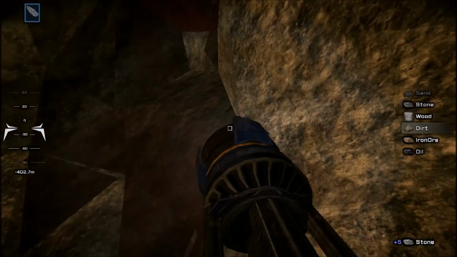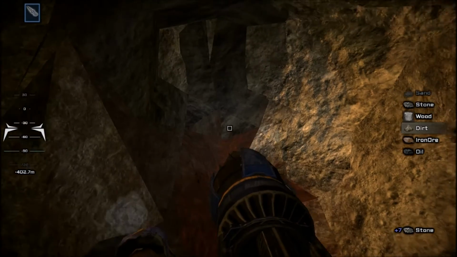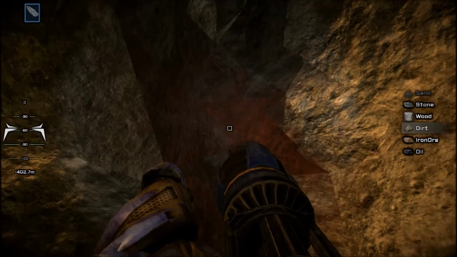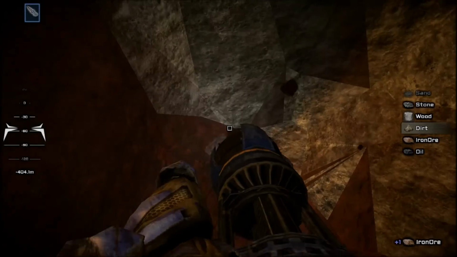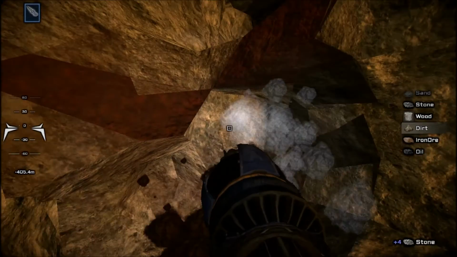And you can follow the vein or just keep digging low. Now you'll see on the right there, it's just giving me a message that I've leveled up. And in the next video I'll probably walk through the skill tree just to explain what that's about. So there we go.